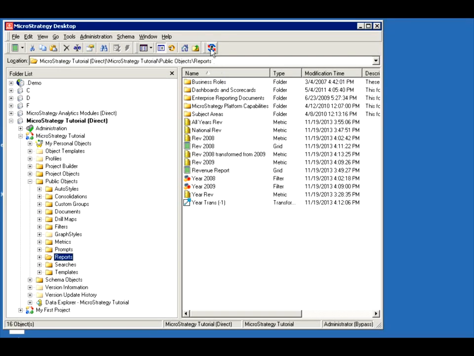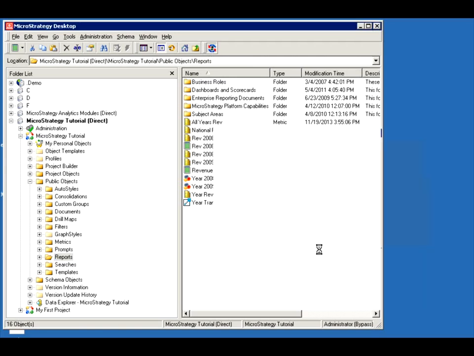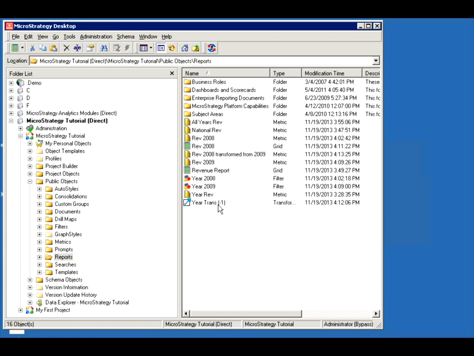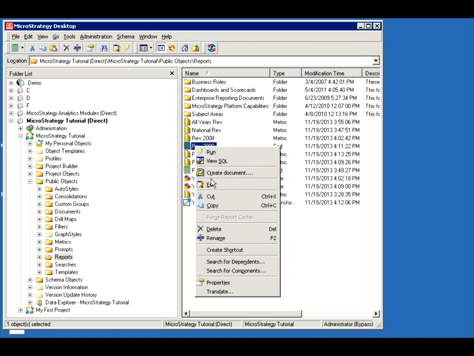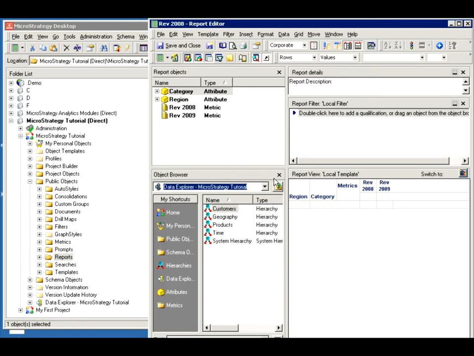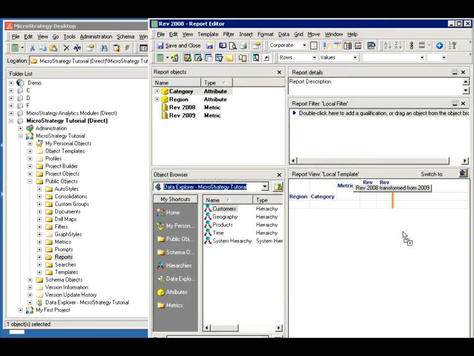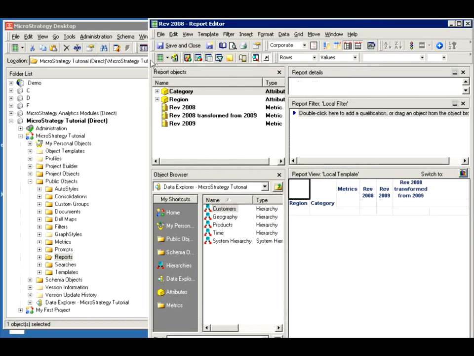I should update the schema right here because I created a new transformation. Just update the schema quickly. That error meant that you created something that requires a schema update. And then let's go to this report, and add the new report transformed. And let's see what happens.